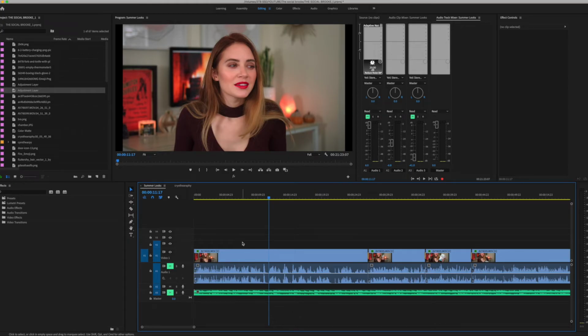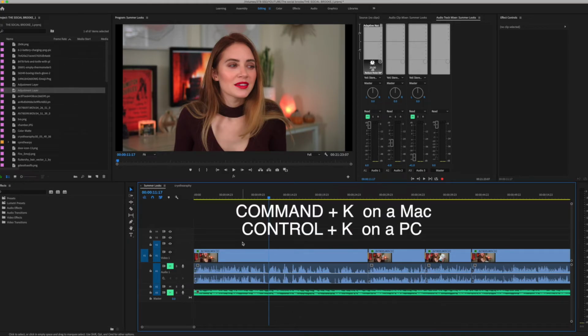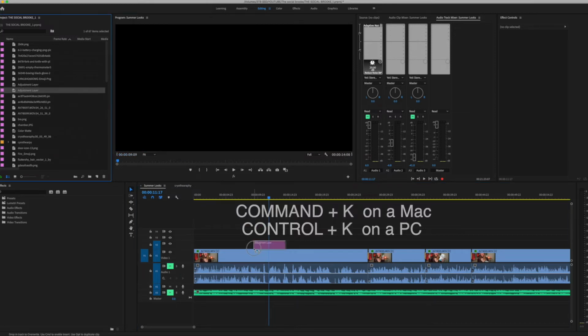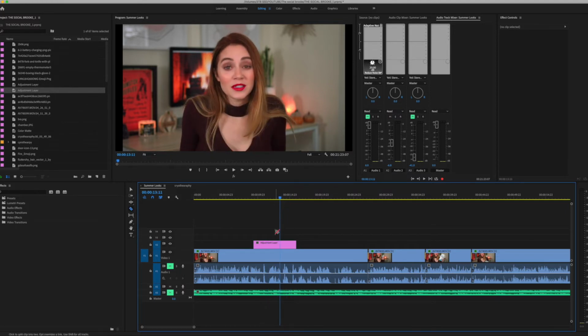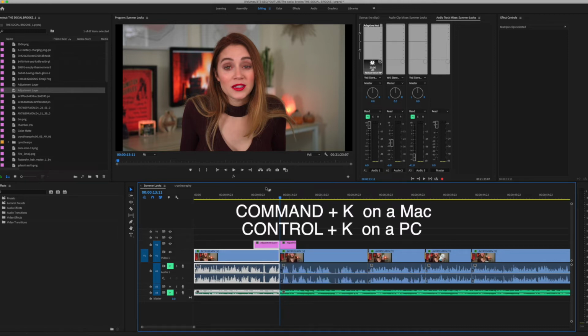Okay, tip number 2. This has to do with Command K or Control K. This works beautifully if you want to cut a whole bunch of lines in one row. For instance, if I had an adjustment layer on top of here and I wanted to cut right through here, instead of cutting them individually like so, what I would do is make sure that I have my V arrow, select all the clips I want to cut, and hold down Command and hit K. This will slice it completely.